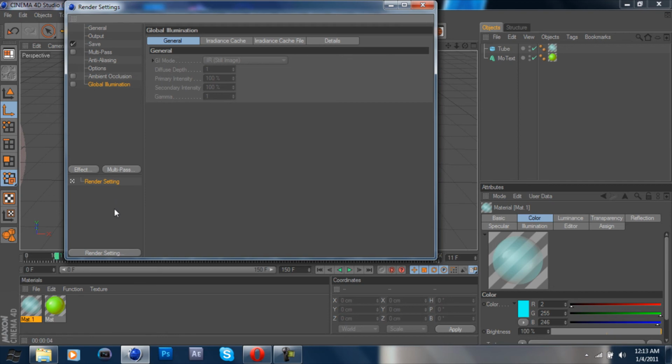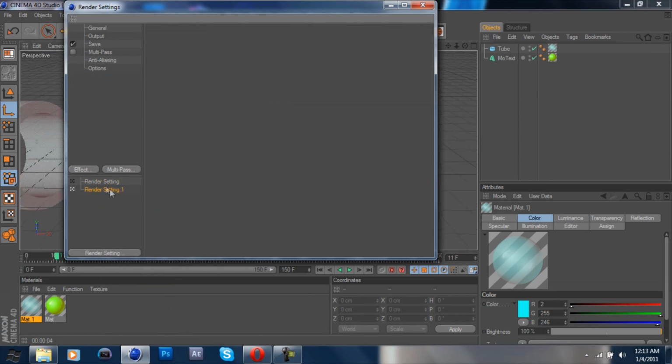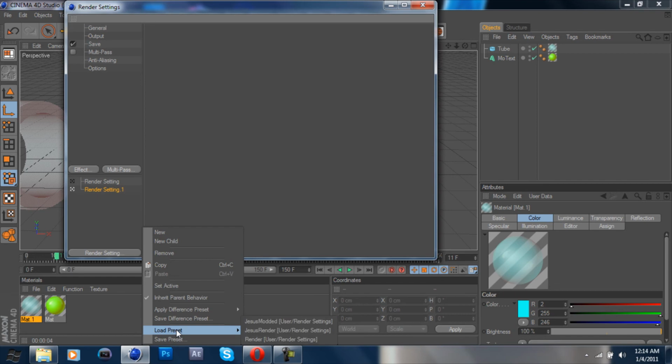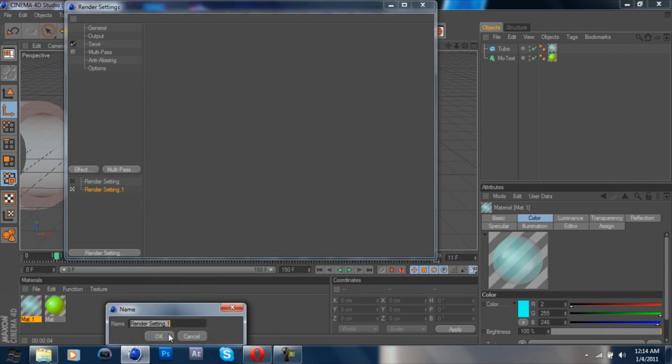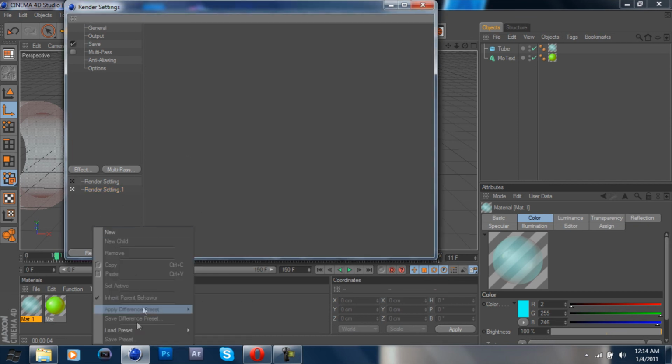And so you don't have to do this every time, you can make this a default. Just go to new. I'm sorry, I just lost myself. Render setting and save preset, and that'll do. Type OK, and whenever you want to use it, load preset, render sets.